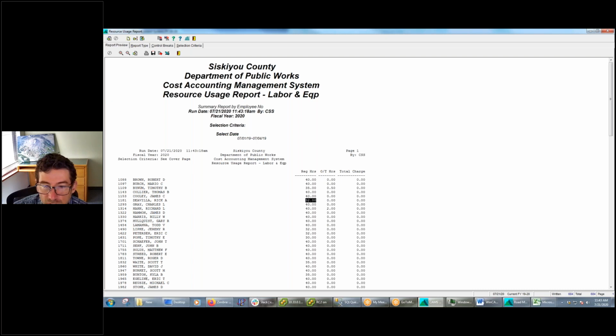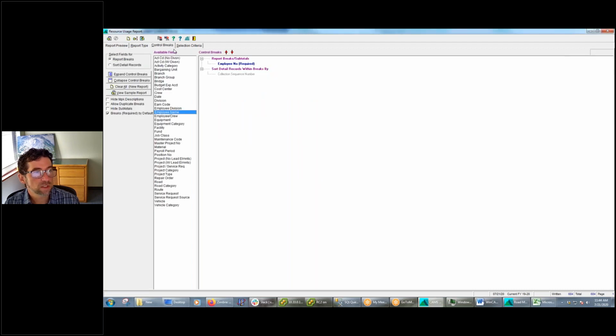If the original entry for labor was entered using a crew, if you run a report employee specific, will any time from the crew entry be captured in an employee specific report? So yes, okay, it's a little bit confusing, but in our daily time cards, there's an employee or crew at the top, and then every line of the time card has a specific employee on it. When I pick this employee number, that's what I'm talking about, lines. Now, if I pick employee/crew, then I'm talking about the upper one, right?